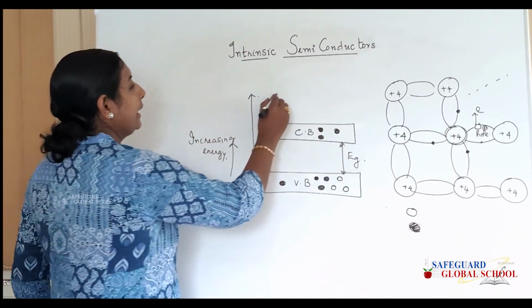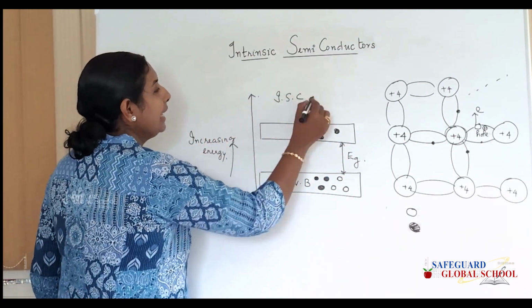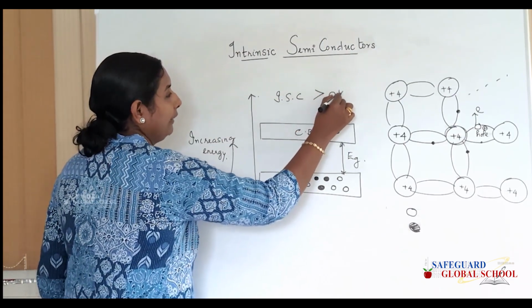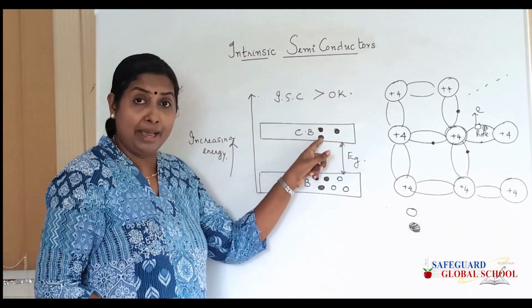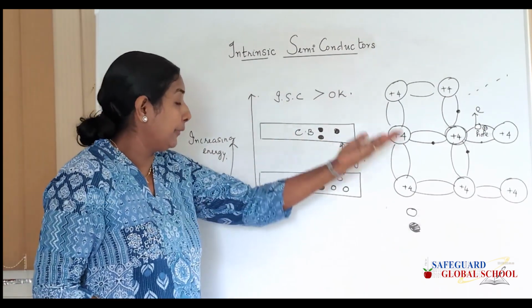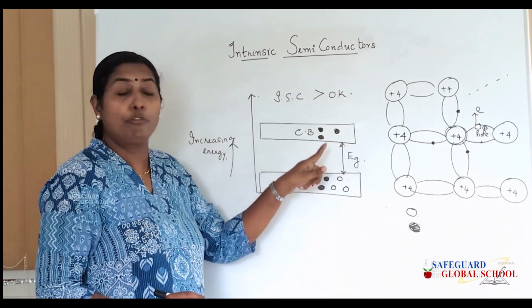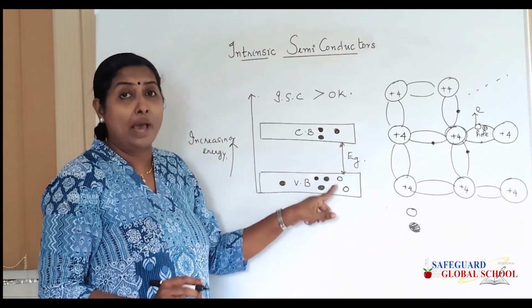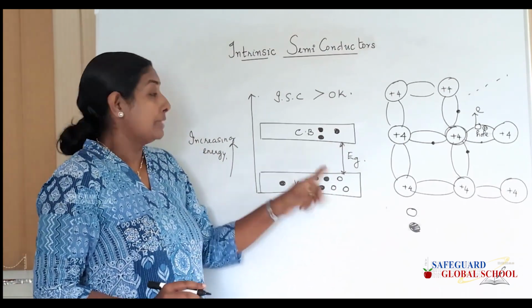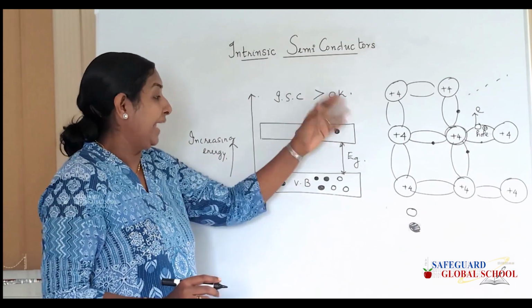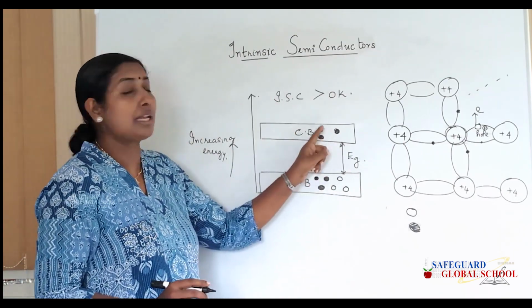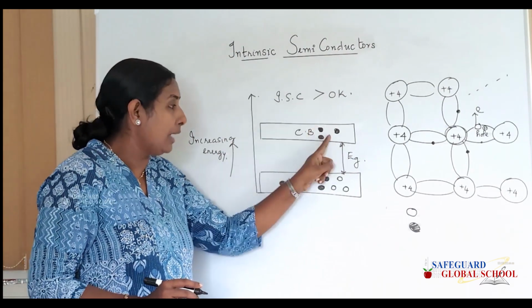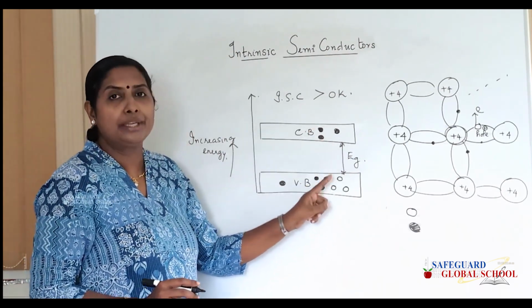So this is an intrinsic semiconductor greater than 0 Kelvin, where you can show some electrons in the conduction band because they are already contributing to conduction, but an equal number of holes should be drawn in the valence band. You may please note it. Some children may randomly draw some 8 here, some 4 here, like that. No, how many electrons are there in the conduction band? An equal number of holes should be drawn here.